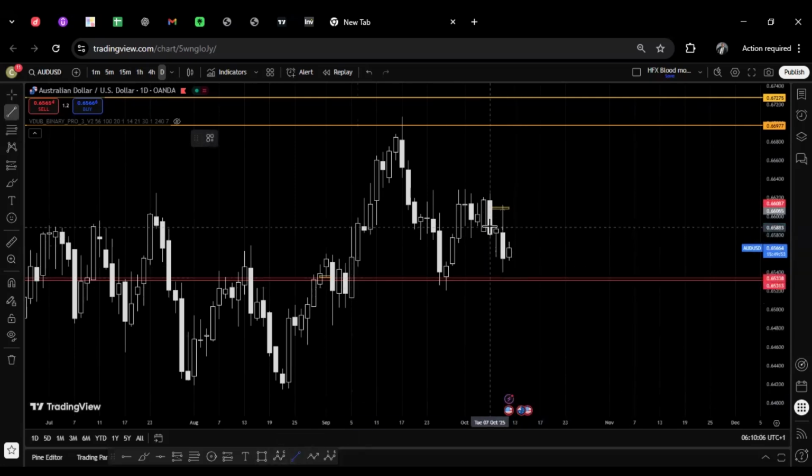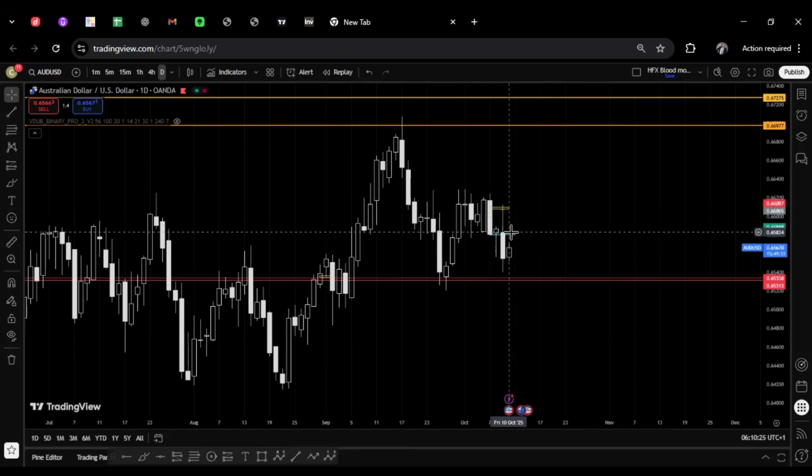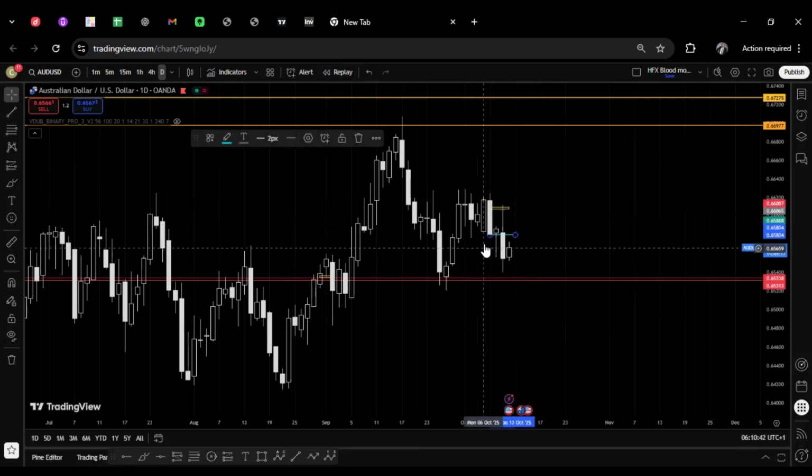The high of Tuesday, or I'll say the open of Wednesday, however the case is. But my area of interest is this point over here. That's my area of interest from the daily time frame. So this is us analyzing the market together. We sit and chill, observe, as always, and see how the trade plays out. So we're expecting a bullish momentum for today, hitting the low of Tuesday, perhaps the open of Wednesday.